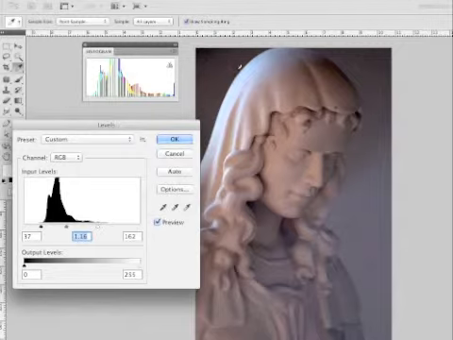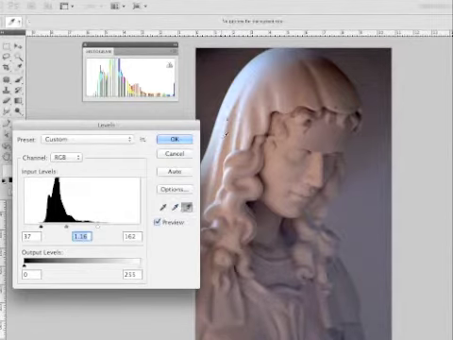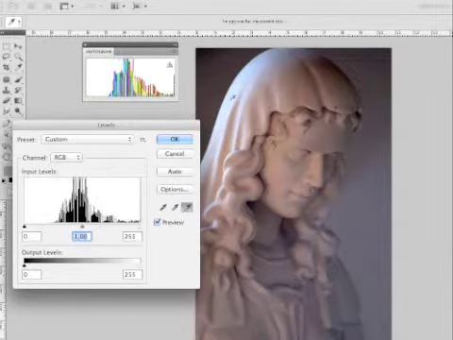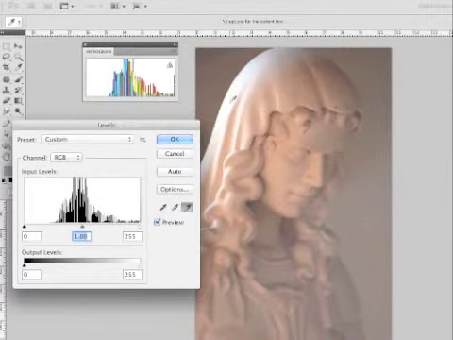One of the things I'm really looking for in here is a nice modeling. I want this to look nice and smooth. I want these shadows in here to be nice and smooth. I don't want any abrupt changes. And so this is starting to approximate that. Notice when I roll over here that I get these eyedroppers. This one's for white. So if I click here and say I want this to be my whitest area, it's going to move that to my whitest area.